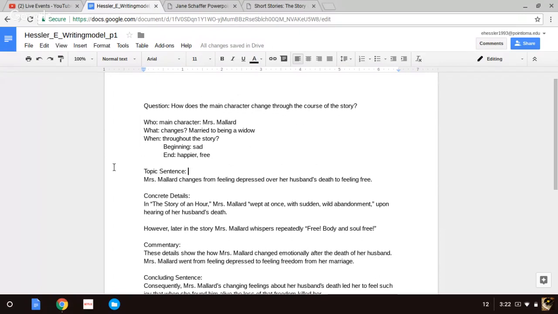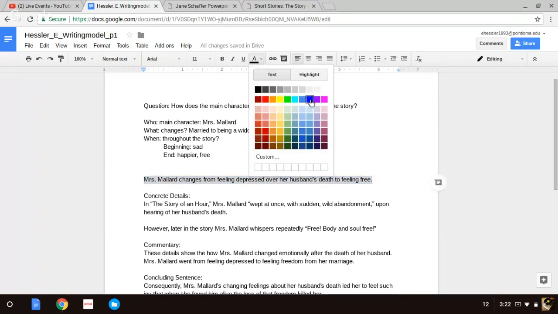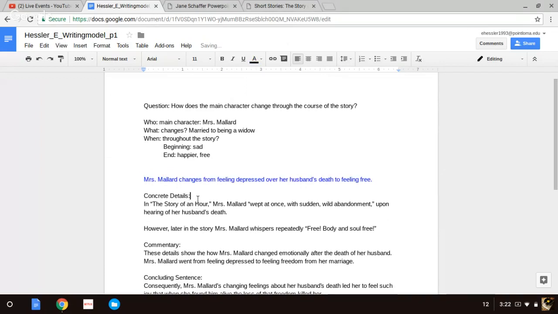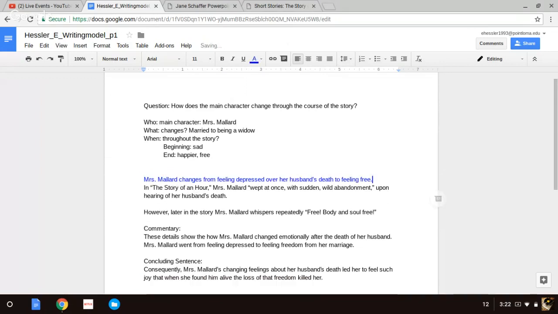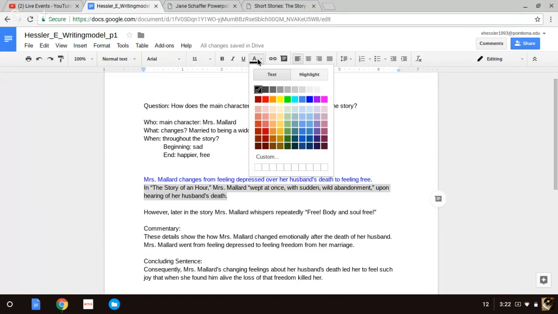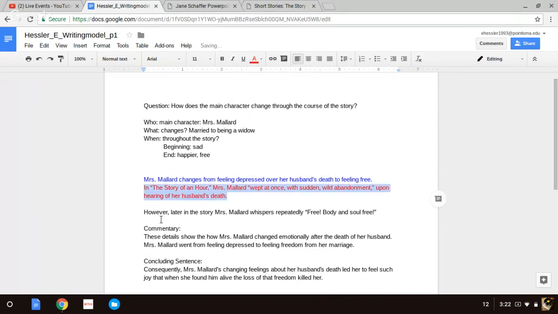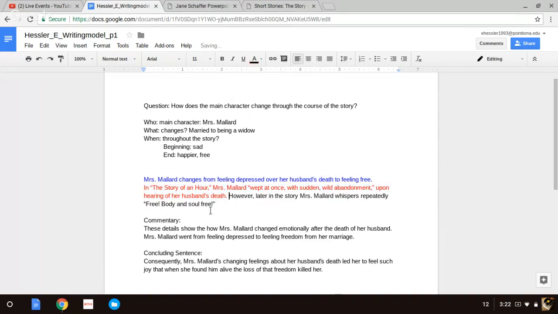So then what I would expect them to do would be to delete the topic sentence and color code this blue, and then come in here and clean that up. Not delete, but change this to red, and then this to red as well.